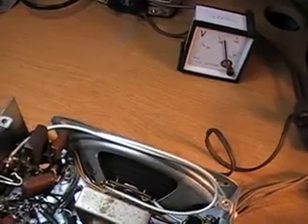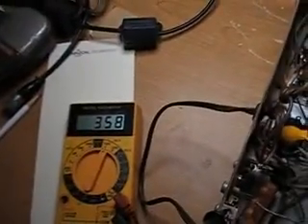I have to turn the radio on at the on-off switch. As I increase the voltage it starts to come up — I'm watching my voltmeter over here. There's 50 volts; at 50 volts I've got 175 coming out of the transformer. I've got it right there at about 120 volts, and at 120 volts I'm getting 371. I'm a little high, so I'll drop it down a little bit — and that's just about right, getting about 358 volts.